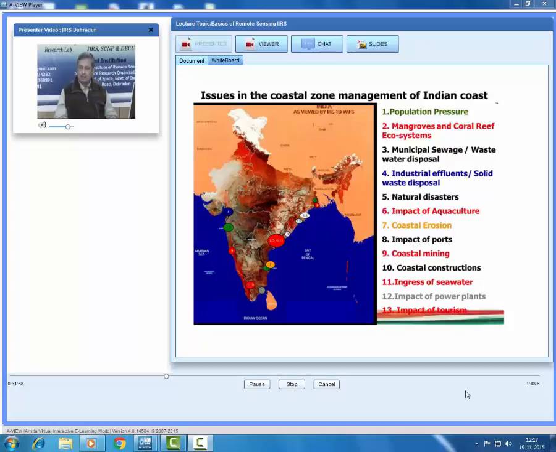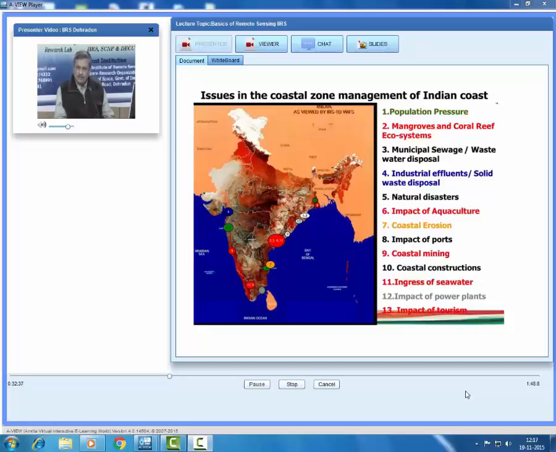Coastal erosion is important because we are losing land. In a few areas the erosion is very rampant, but otherwise coastal erosion is a kind of chronic disease, a chronic disaster. Slowly it will eat up your land. There are lots of ports coming up, and because of setting up the ports, you need to do a lot of infrastructural activity in the coast, like jetties, and you have to set up a few protective structures, so they have certain impact in the coastal region. Whenever we have set up a port, we have seen that suddenly in some part the erosion has aggravated. That is mainly because of the impact of the port, and these things have been seen in some parts of Odisha and Andhra.